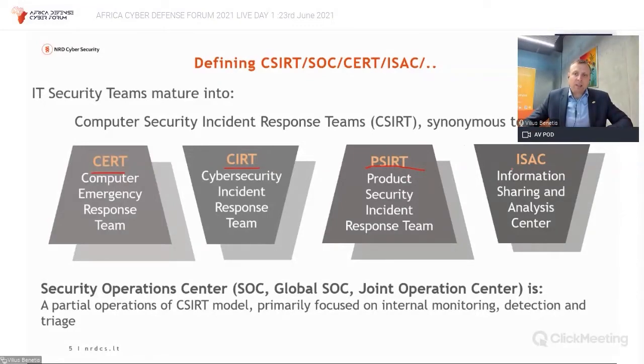ISACs, as such, are formal in the US; in Europe and Africa I think they are more informal by definition, but we focus on the Information Sharing and Analysis Center. That means we focus not on incident handling, but rather on sharing relevant information amongst stakeholders. As well, the Security Operating Center, also known as SOC, Global SOC, or Joint Operating Center, is a partial operational model of CSIRT, primarily focusing on internal monitoring, detection, and triage. So when somebody says SOC, they mean that there are some networks to monitor and some data centers to monitor.